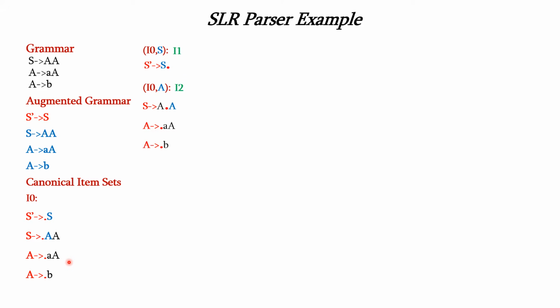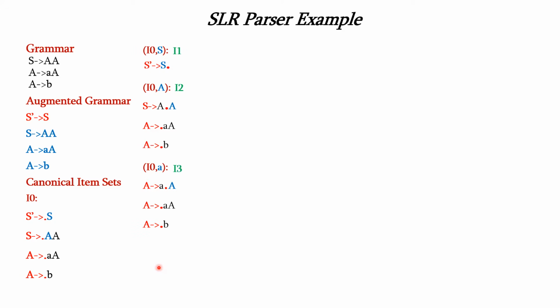Next, consider the third production here. The dot is before the terminal a. So consider I0 comma small a. Move the dot 1 position to the right. It can be written as A → a. Hmm, as in the lecture: A → A.A, where the dot is before the A. So we have to write the relevant productions of A, that is A → .AA and A → .a.